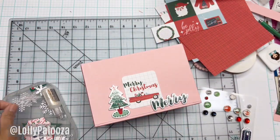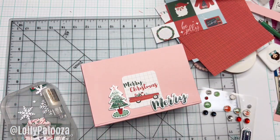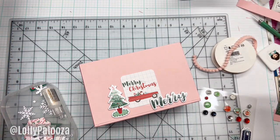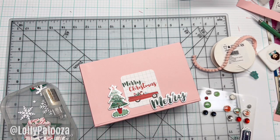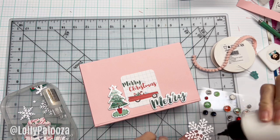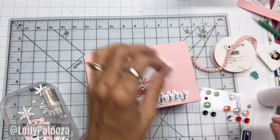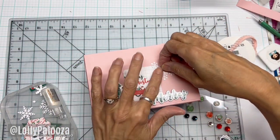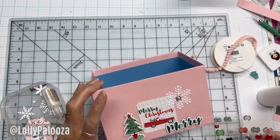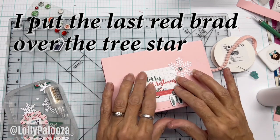There we go. And I'm going to use some of the snowflakes, but I'm not going to trade out my glue in the glue gun right now. So I'll just get out my Bearly Art. And we have one little blue gem left that's going right in the middle of that snowflake. It is so cute. Okay.